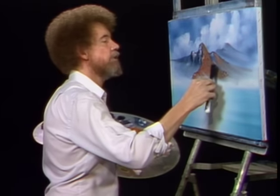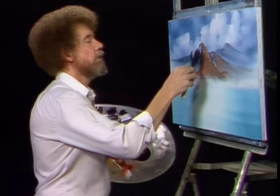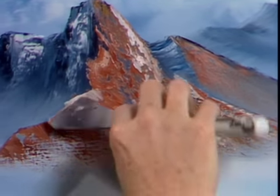I'm gonna take and touch a little bit of the same color with more white in it just to sparkle it up. Just so a little light is just playing through here. And zing, it hits and it bangs and plays. There's one right there. That's when these little light things happen.